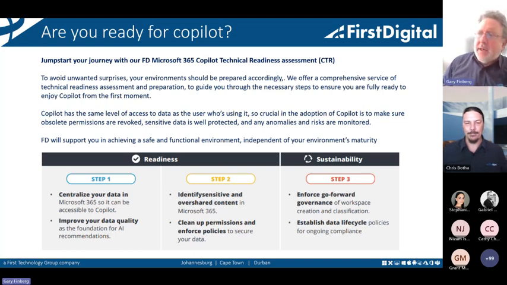We help you centralize your data and improve your data quality so it's ready for Copilot. We identify sensitive and overshared content, help you clean up permissions and policies, and then look at some governance going forward. And this is critical, that you are locked down. So whilst you can get the benefits of Copilot, you're mitigating the risks up front.